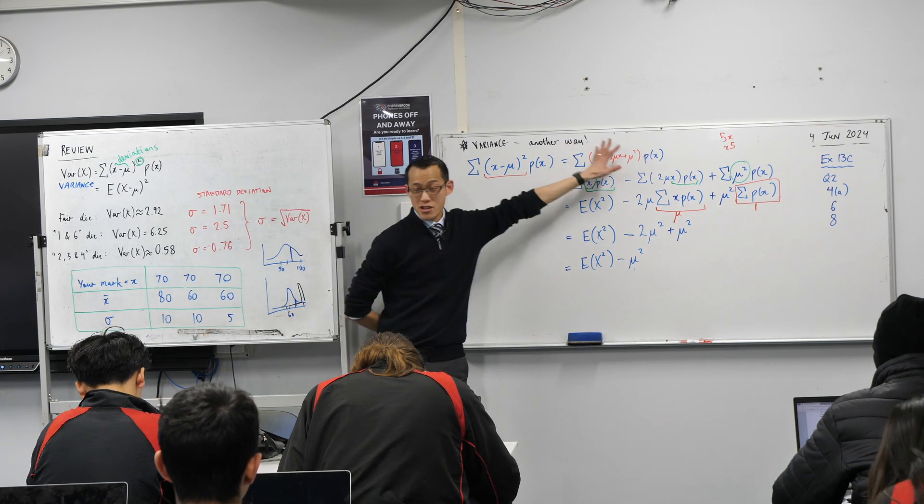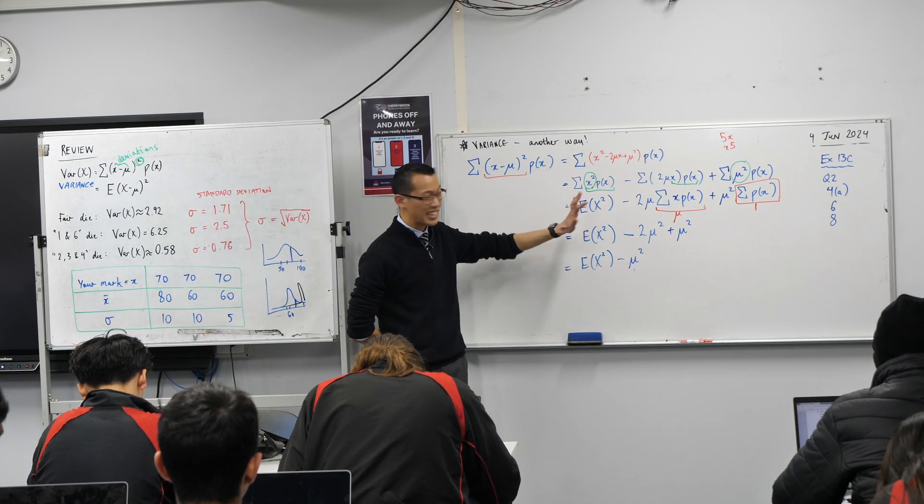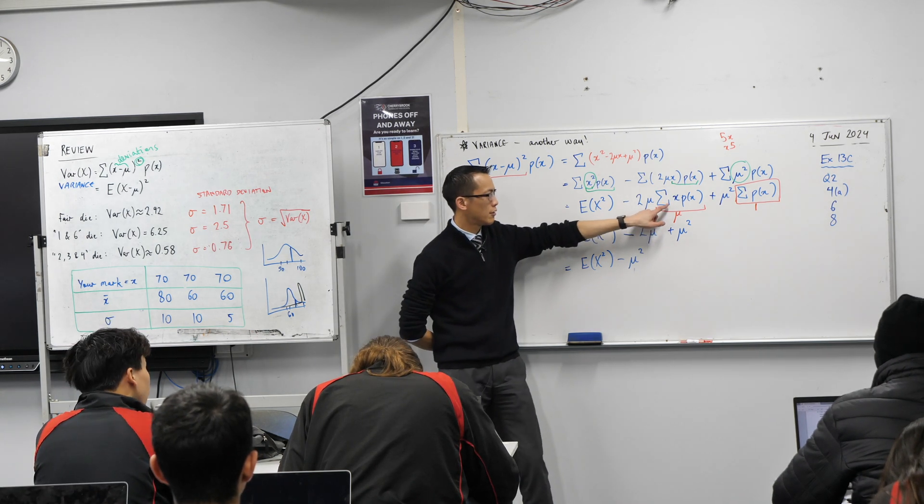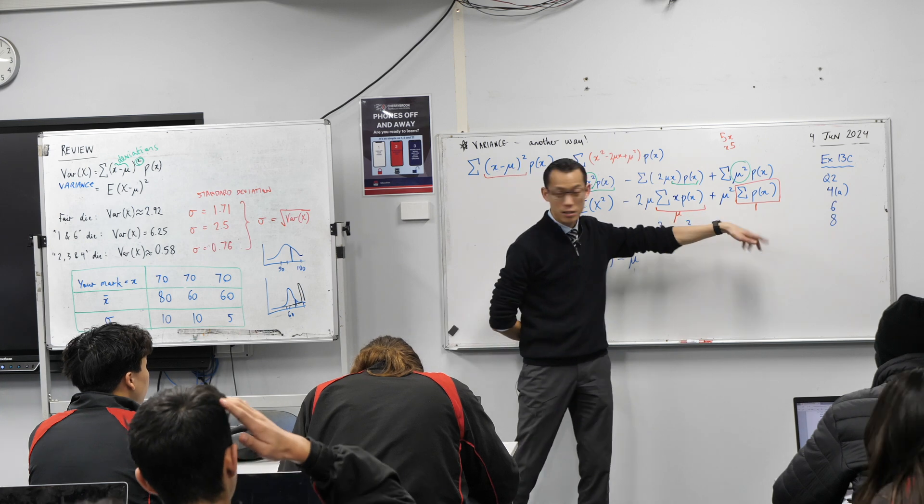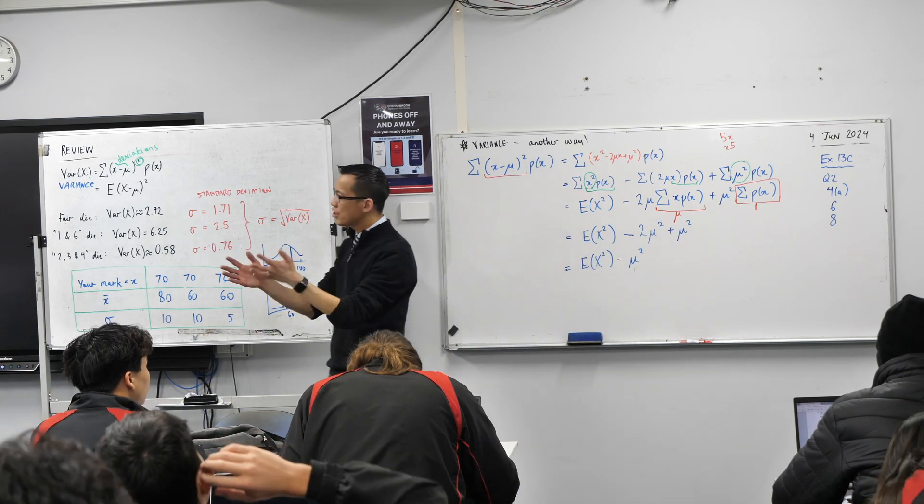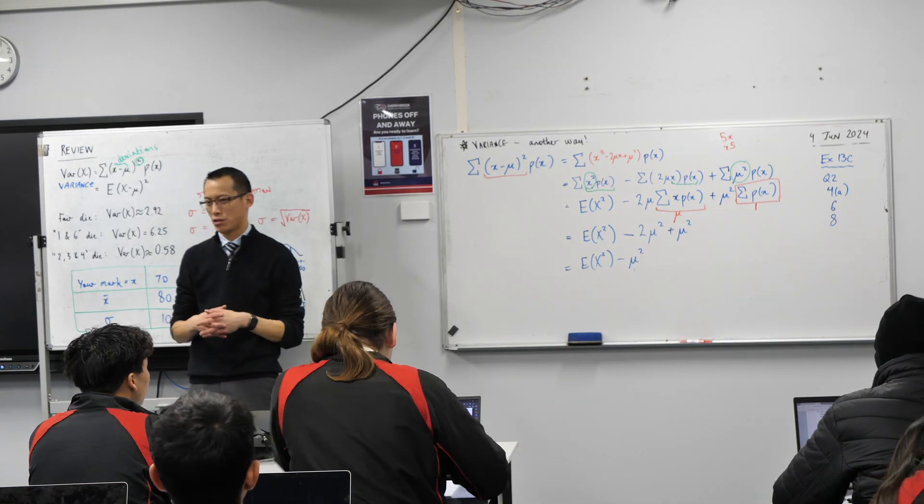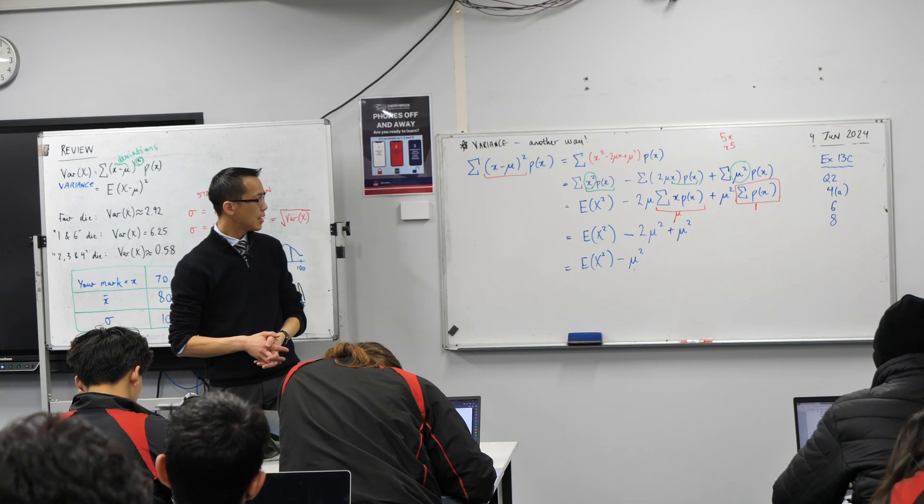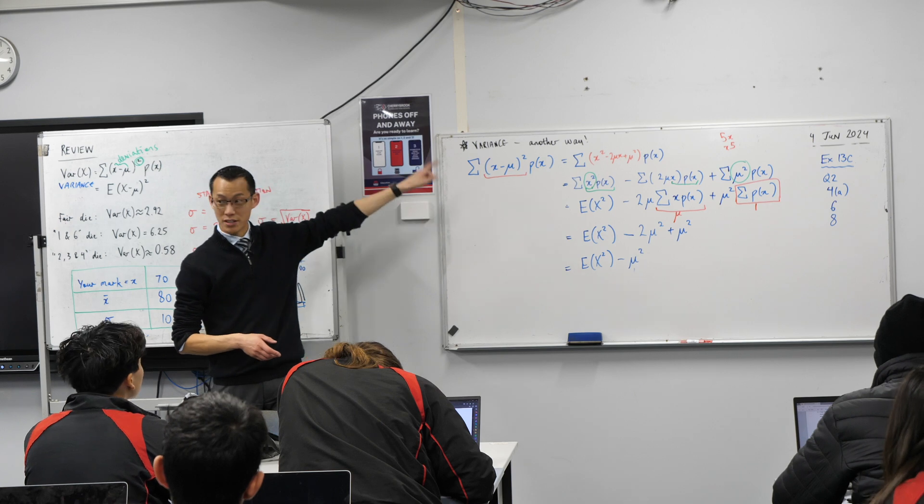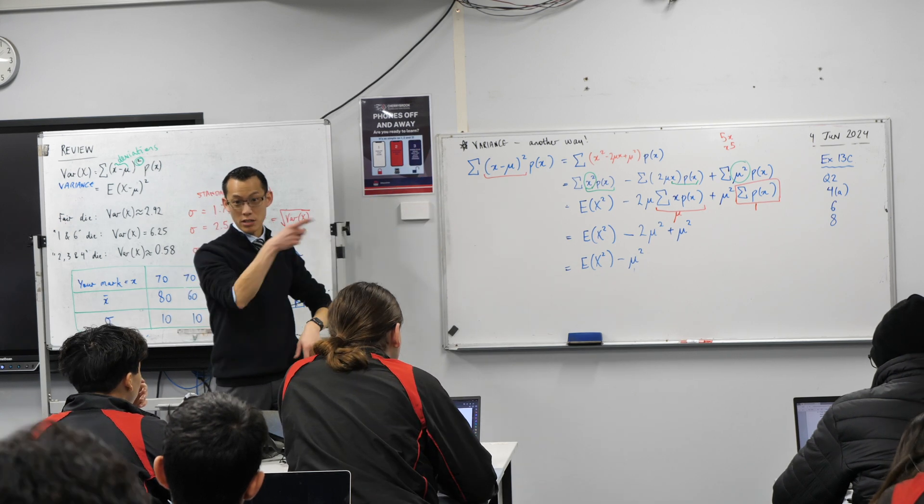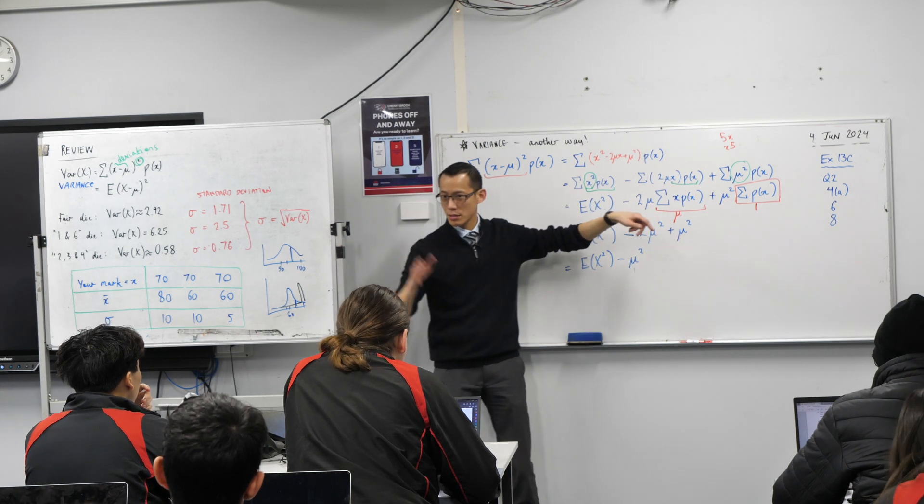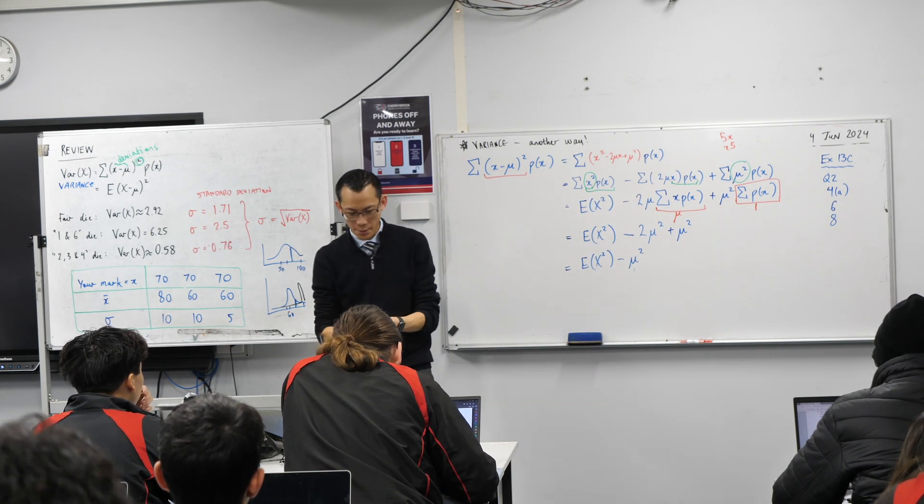So all of this work that you can see here, you don't have to know it. It's not in the syllabus. However, you do have to know this is the definition of mu. This always adds up to 1. And then now you don't have to just say, oh, I don't know. This formula, it just is. You can see there's reasons behind it. If you missed, if you were not paying attention to the start of this, and you're like, whoa, that's a lot. It is written in your textbook, but I kind of like pulling out each of the bits one at a time and knowing what they're equal to. Okay. So there you go.